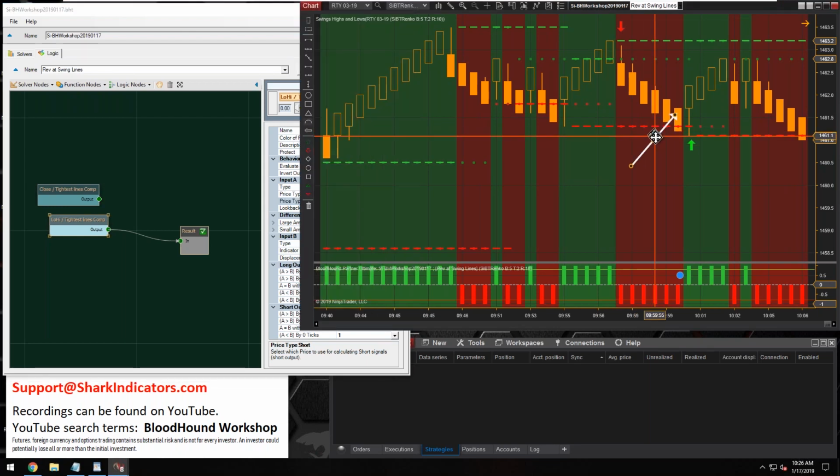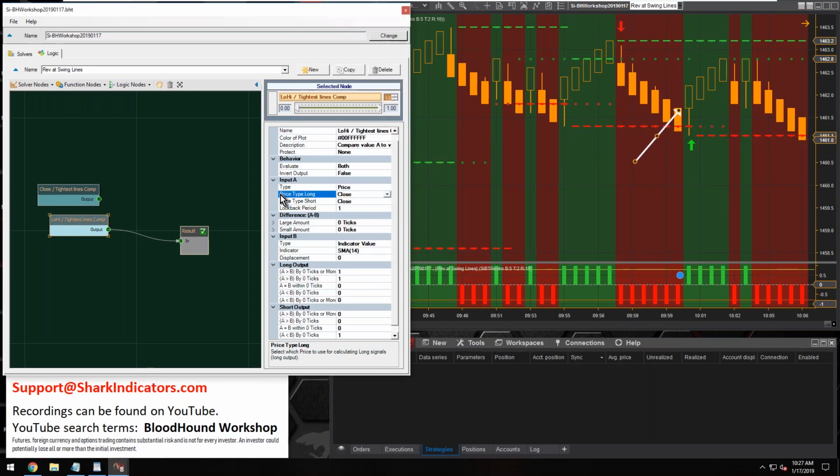So going back to our chart, for this long signal here, if we look at the previous bar, we're looking at the high of the bar. We need to look at the high of the bar to see if a bar is straddling. So for a long signal, we're going to use the high of the bar. So let's go back here. For a long, price type long, that's going to use the high price of the bar. And for the shorts, that's almost always the opposite price. And we do know that it is in this case, so we'll just set it to the low price. All right, so there's that.